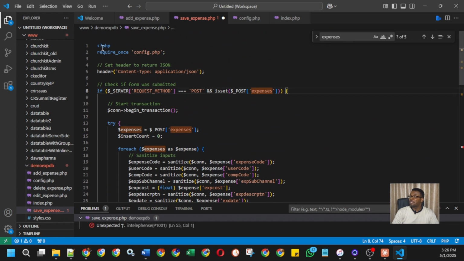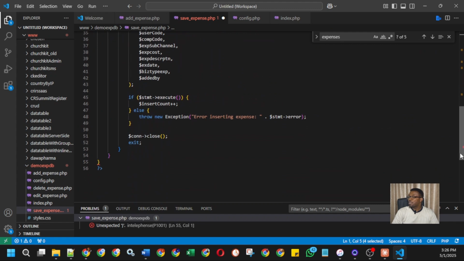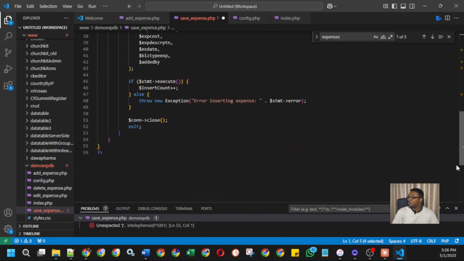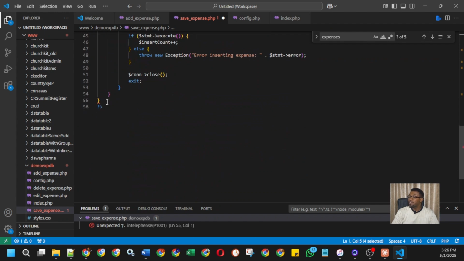As you can even see, the close listener is not showing here. I added this one in the course of my debugging. I've done everything here, and it's taking me time. So what I want to do now is to go back to ClaudeAI and ask it to write the save expense code, right?